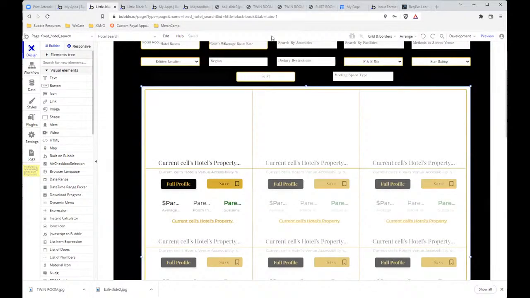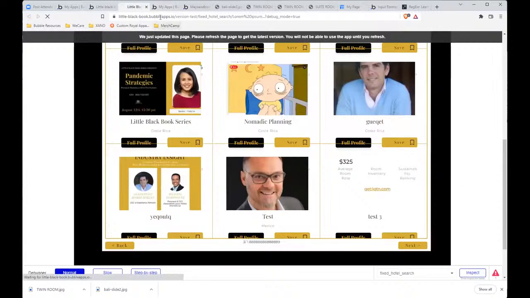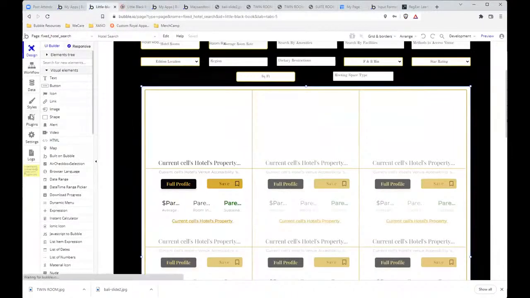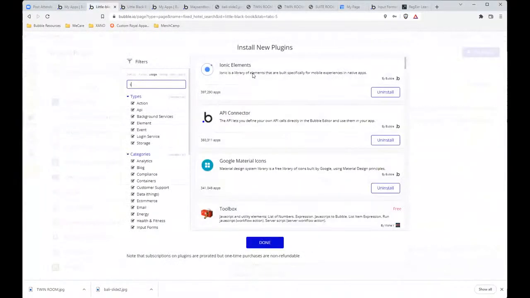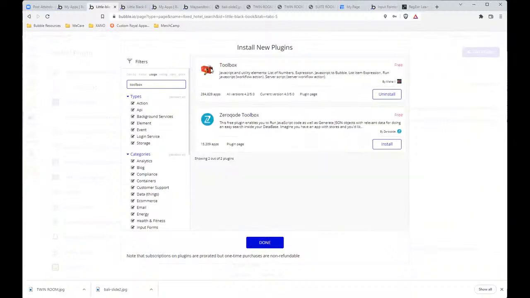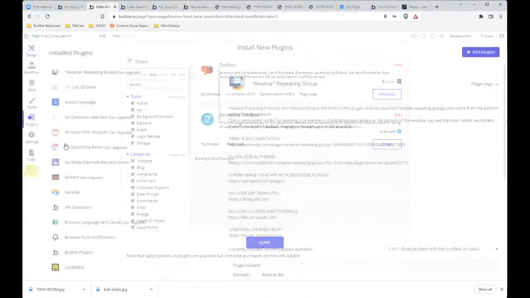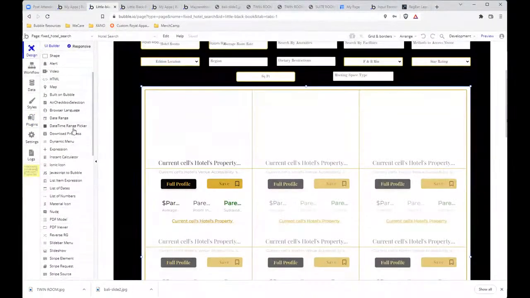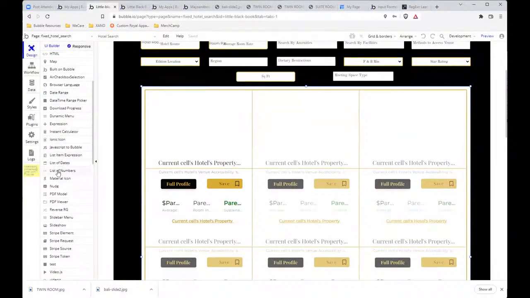Oh, yeah, that's fine. I can go in and tweak that. Could you help me find the plugin though, Cameron, since you're already in there? Sure. Yeah. So just toolbox, and it's this guy right here. And it looks like you already have it actually. Oh, okay. So let me go back to my design page and see if I can find it. And then yeah, so on your little plugin selector down here, listed numbers. I'm already up to date. Okay. Yeah. That should work. Okay. And then I'll test it with the preview.